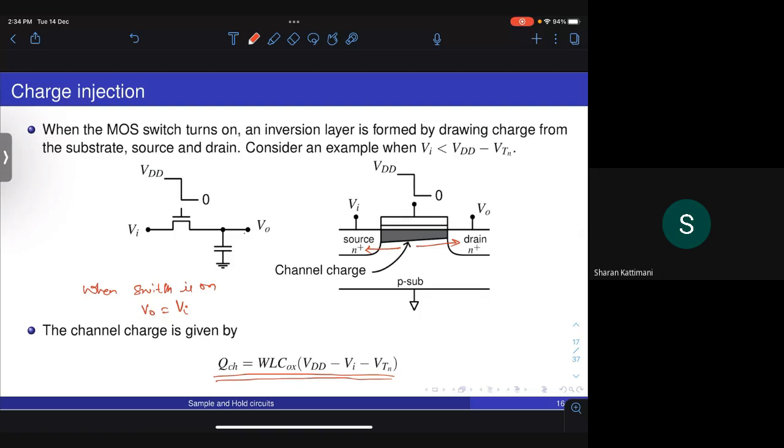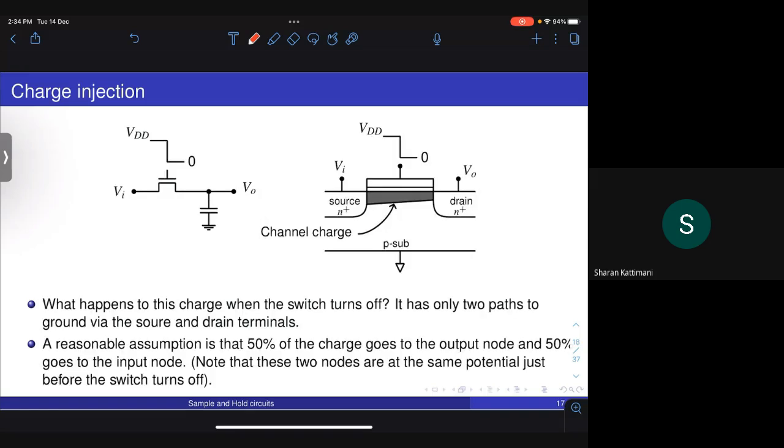Now how much goes where depends on the kind of impedances and voltages on the source and the drain side; the split of how much charge goes to the drain and how much goes to the source may change. It's a very complex phenomenon physically, and it's difficult to model. So if you are very conservative in your design and you're designing for a tight specification, it is better to assume the worst case, that all the charge goes to the output. But generally a thumb rule is that you can assume that about 50% goes to the source and 50% goes to the drain.